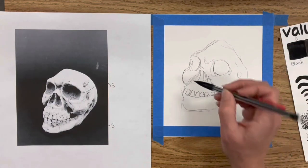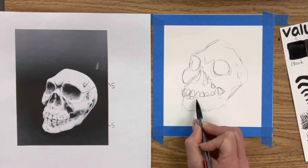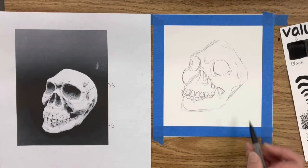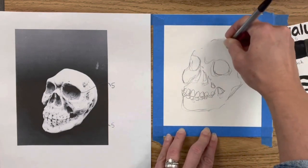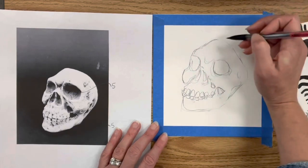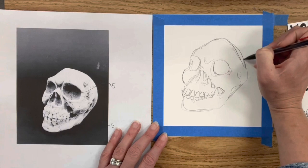As you're sketching, pay attention to the large shapes, the small shapes, and everything in between, also looking at value as you map it. You're not only sketching shapes but drawing out the shadows and areas of light and dark. You could lightly map values directly on your final paper — just make sure you erase it or draw so lightly that you won't see it through your ink.